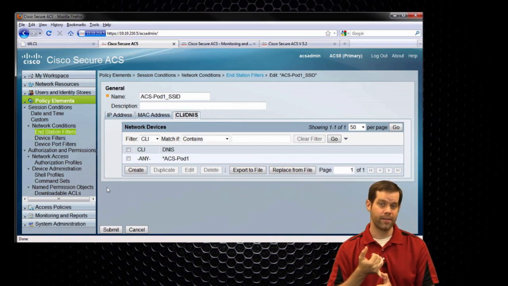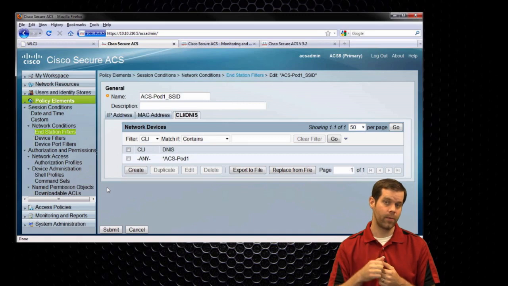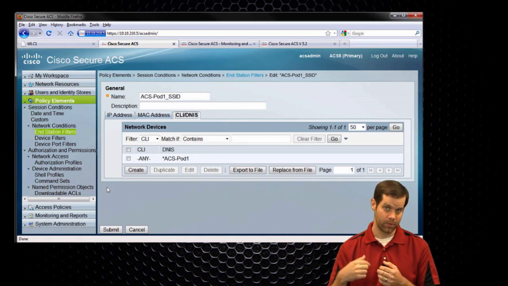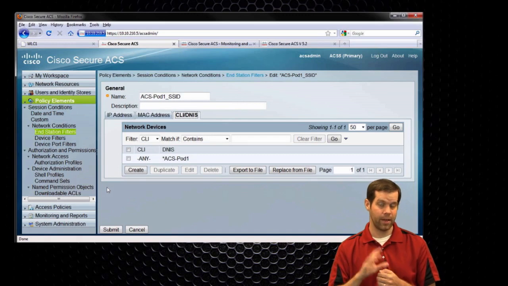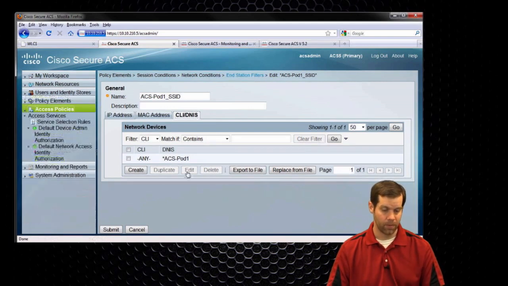So we won't ever get the SSID information if it comes from an autonomous AP. If we're talking about something like HREAP local authentication, where the HREAP AP sends the RADIUS request up to ACS as opposed to kicking it up to the controller and having the controller send it to ACS, if it comes directly from an HREAP AP, we also don't get this. So it has to come directly from a wireless LAN controller. But that end station filter is a very common one.